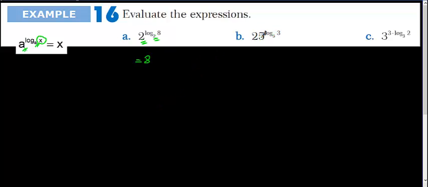Here the bases are not the same, but these two are similar numbers. 25 can be written in terms of 5, like 5 square, so 5 square to the power of logarithm base 5 of 3. The 2 in front of the logarithm can be written as a power of 3, so it's going to be equal to logarithm base 5 of 3 square. The answer now is going to be the argument, which is 3 square, because the exponential base and the logarithmic base are equal to each other. So the answer is 9.